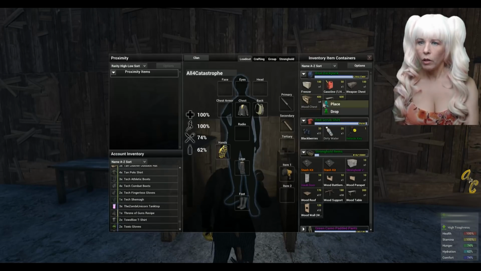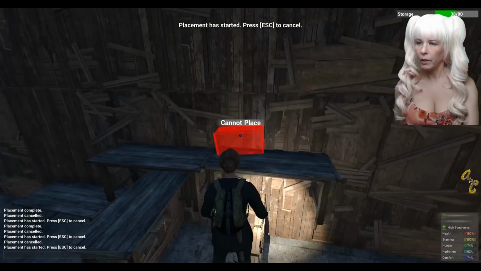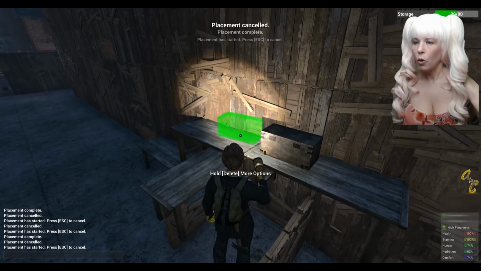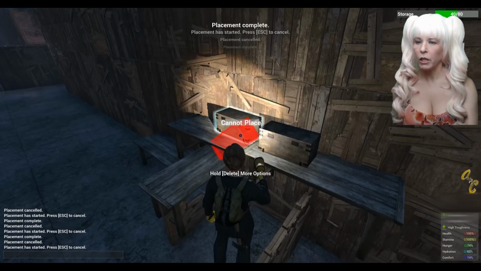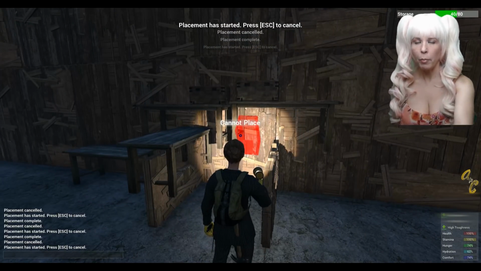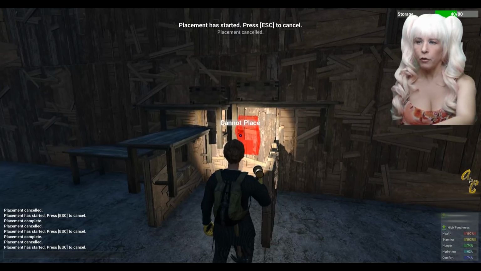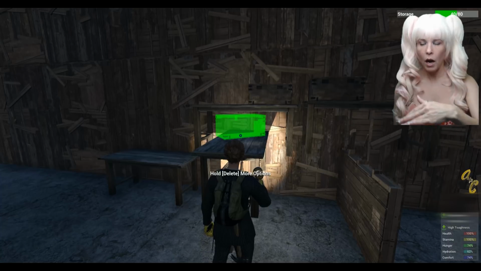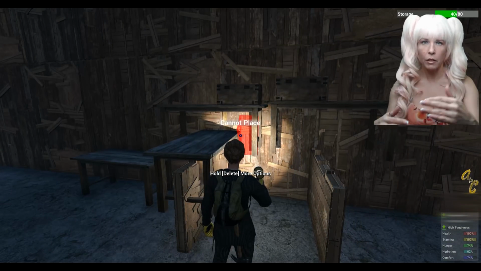So let me show you a quick example. I can pick up all these items. I'm just going to do a sloppy one. So let's say you're making shelving. If you want it all the same height, then make sure you use a parapet and a table for each one. If you do a parapet and a battlement, you're going to be like, my crates are all jacked up and one's higher and one's lower. So you have to be consistent if you want it nice and straight.